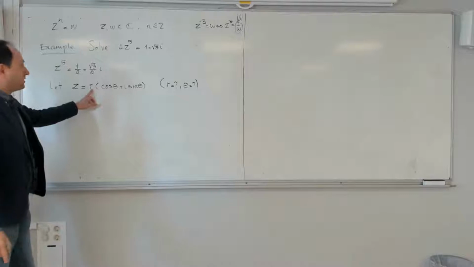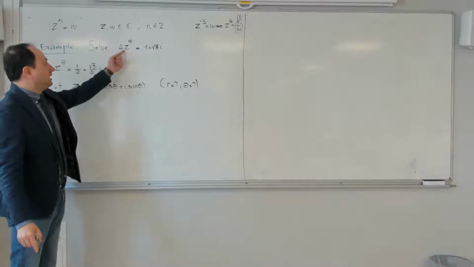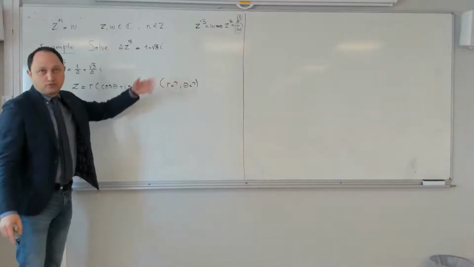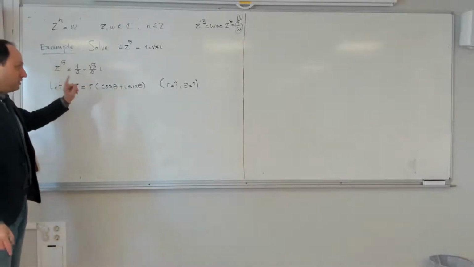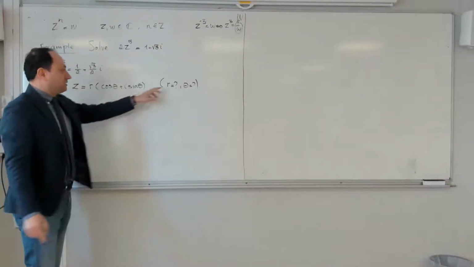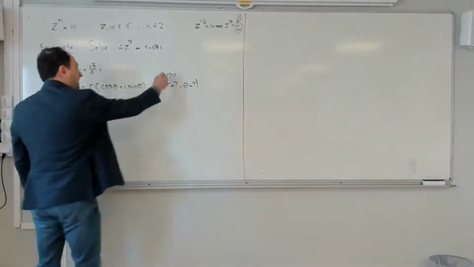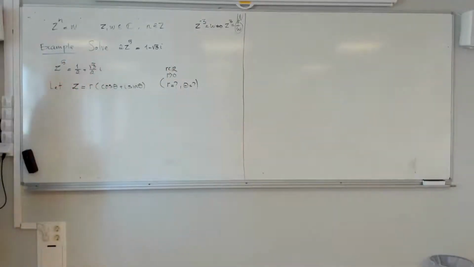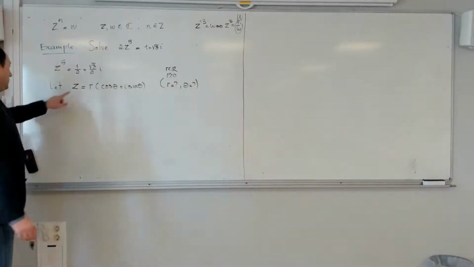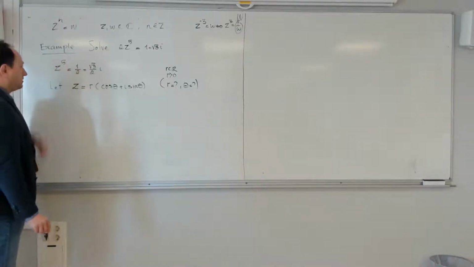Because this is the absolute value of z, and clearly z cannot be 0, because if I plug in 0, the left-hand side becomes 0, the right-hand side is not equal to 0, so definitely z equal to 0 is not a root. So this absolute value is definitely not equal to 0, and absolute value has to be positive. So what I know here is that r is greater than 0, and of course r is real. But which value is that? We don't know. Which value theta is? We don't know yet. So what I need to do is use De Moivre's formula, raise it to power 5 and plug it back into my equation.